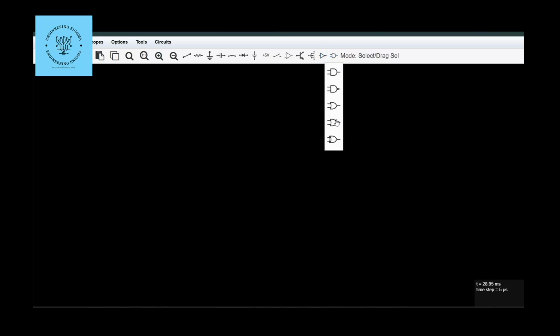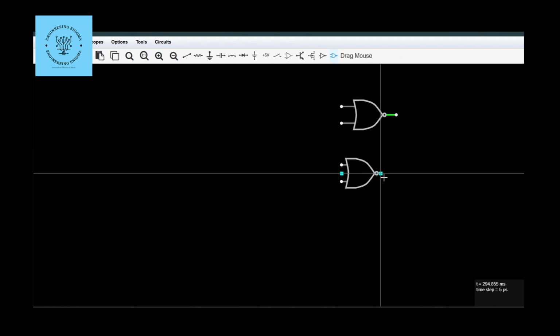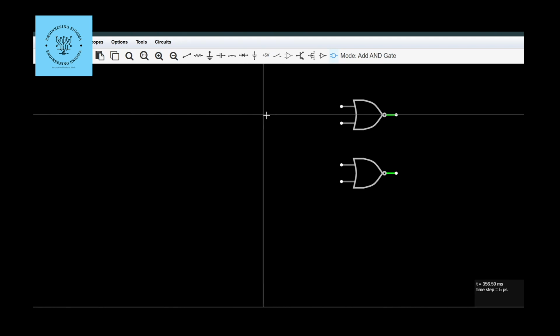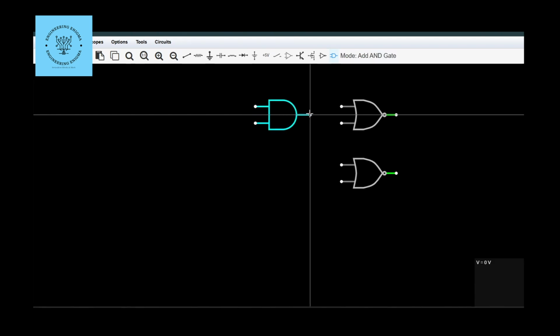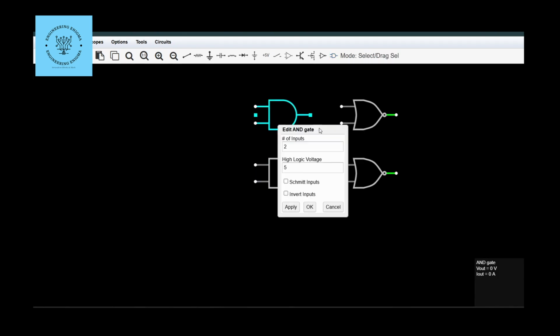In this video, we are going to understand JK flip-flop using logic gates. First, let's look at the components used in this circuit. We are using one battery, two NOR gates, two 3-input AND gates, two switches for J and K inputs, and one clock signal. Before we understand the circuit, let's first understand what a flip-flop is.